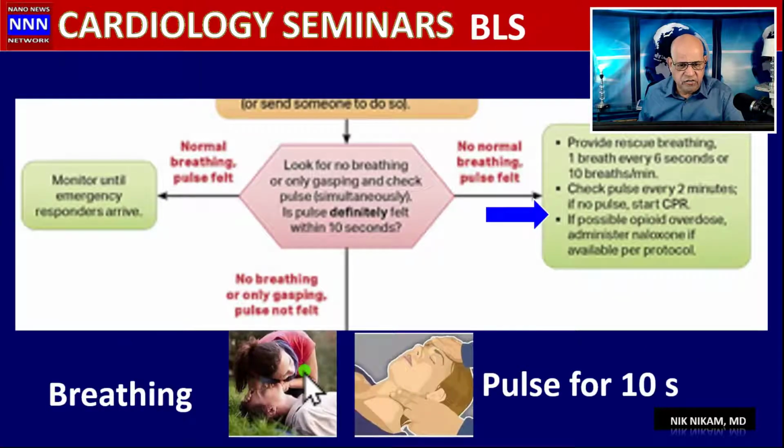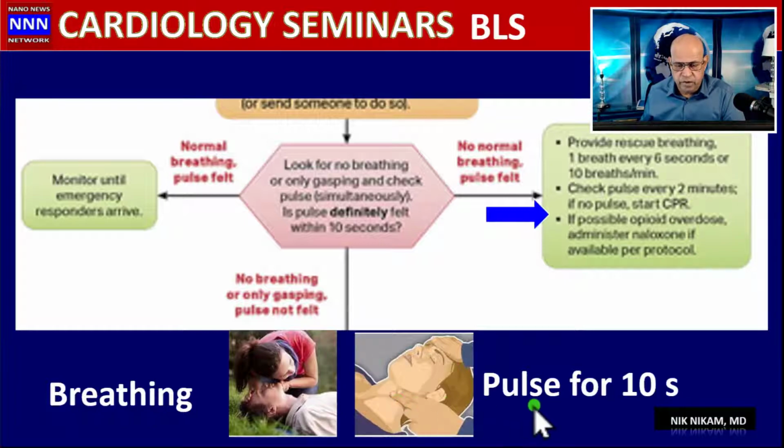Once you have all this done, now we are going to go to the second step. The second step is, before we do anything else, we first look, listen, and feel. We are looking for spontaneous respirations. Does this patient have breathing? Is the breathing shallow? You pull the jaw up, so you extend the jaw so you can open the airways. You listen for airflow movement. If there's no breathing, you give 2 quick breaths. You take 10 seconds to feel for the carotid pulse.